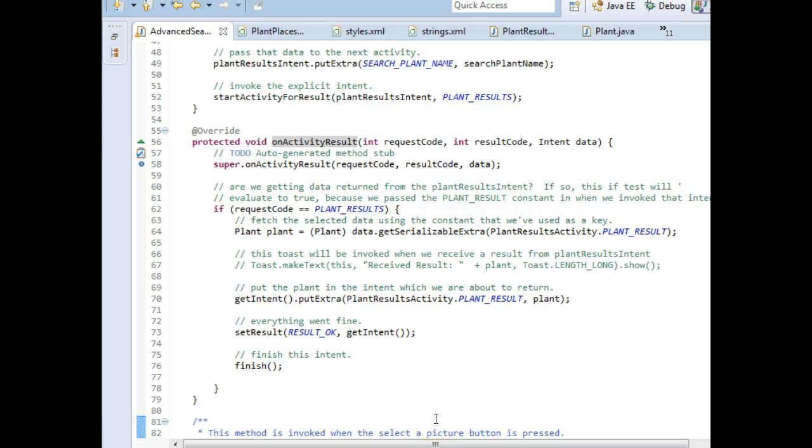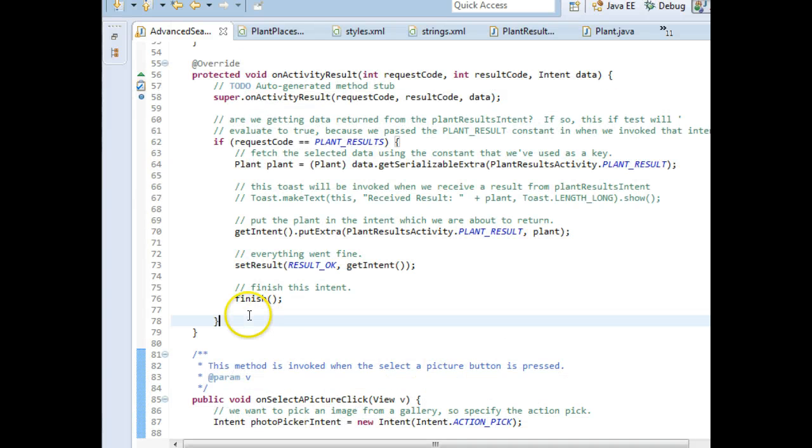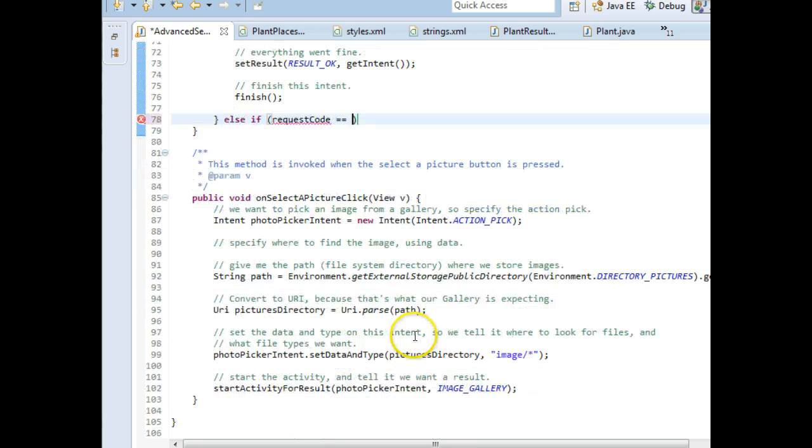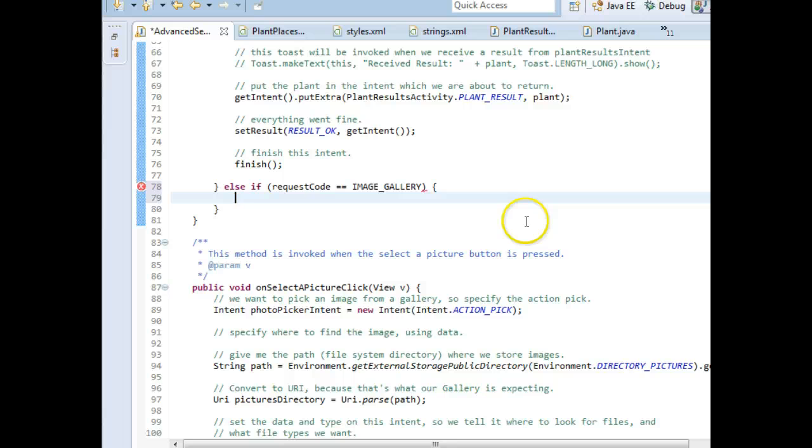So just like before, we're going to have to figure out which activity is calling us back. And that's where that unique identifier, image gallery, comes in handy. So take a look. Notice when I click next to this close curly, the open curly highlights. What I'm going to need to do now is say else if, and once again we're going to want to compare this request code. Else if request code equals, and what are we going to compare it to? Well, that's the request code we passed in, the one called image gallery. Else if request code equals image underscore, I'll press control space, let it autocomplete, and then I'll put a comment: if we are here, we got a response from the image gallery.